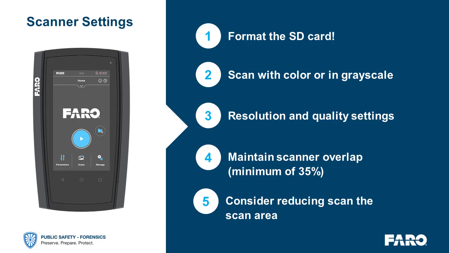Next up is scan with color and grayscale, and we'll spend a few minutes on this. I have some examples for you. This is a decision that you will make in every case. And I would say that this is the most common question that I receive when I'm doing workshops with police agencies. They receive a call out at 2 or 3 in the morning, and they encounter varying lighting situations. The one I'm about to show you is one where the only lighting on the scene is actually at the car itself. It's a one vehicle collision. But what you will also see are the blue strobe lights sort of burned into the image.